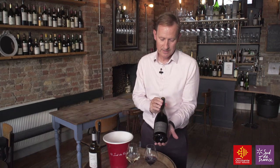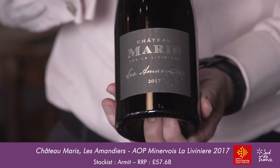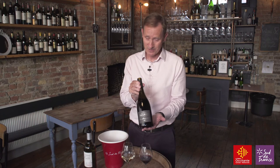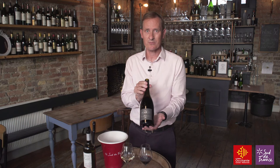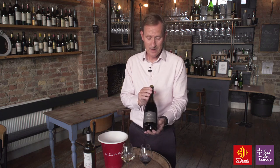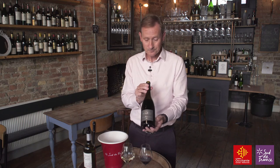The second wine we're going to try is Château Maryse La Livinière Les Armandiers. Les Armandiers means almond trees, and you find many of these almond trees growing throughout the La Livinière appellation, together with fig trees, olive trees, and other fruit trees — it's very much a polyculture in this region. This particular wine is named after a single vineyard surrounded by almond trees. It's made by Château Maryse, a biodynamic estate based just outside La Livinière in an extremely eco-friendly winery insulated with hemp — one of the first completely 100% biodegradable wineries in the world.